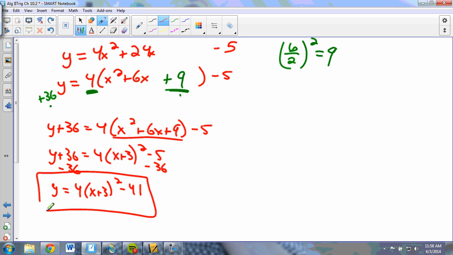I don't care which method you use. I think this method I just showed is much faster and much easier, but a lot of people get lost when they forget to add 36 to both sides. A lot of people lose sight of that part of the process. As with everything in math, the easier way of doing things is usually the harder one to understand. And whichever one has more steps takes more time but involves less thinking about what you're doing.